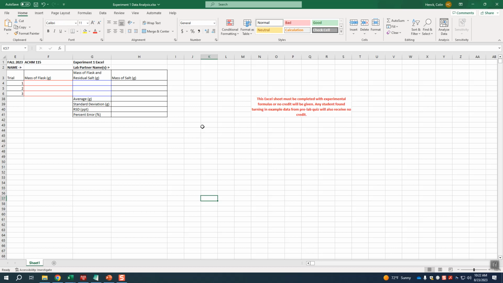So there are PCs in the lab, and the videos will go along with the lab. Or if you're not sure how to do something, often it's probably similar, and a Google search could probably solve your problem. So this is the experiment one data analysis file. What we're doing in experiment one is making 25 milliliters of salt water. After we make the 25 milliliters of salt water solution, we're going to take 3 5-milliliter aliquots, put them into masked 50 milliliter Erlenmeyer flasks, and boil off the water on a hot plate.